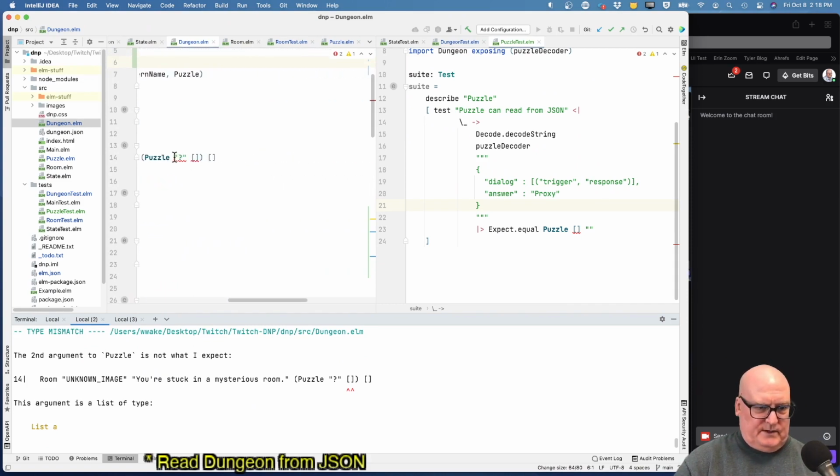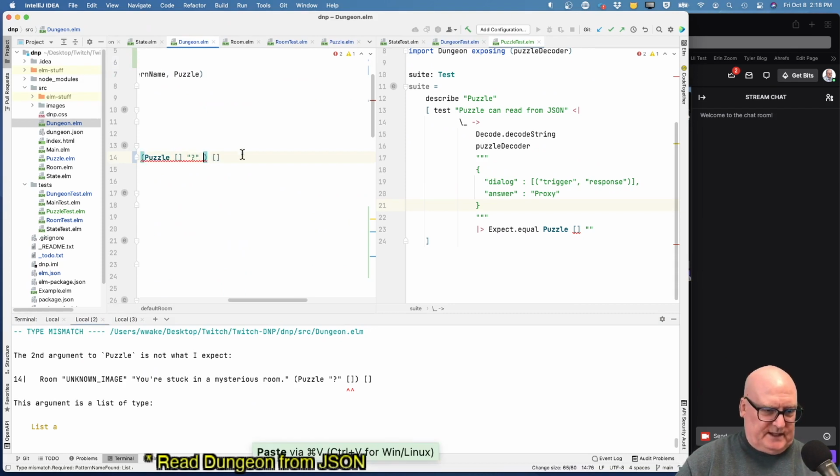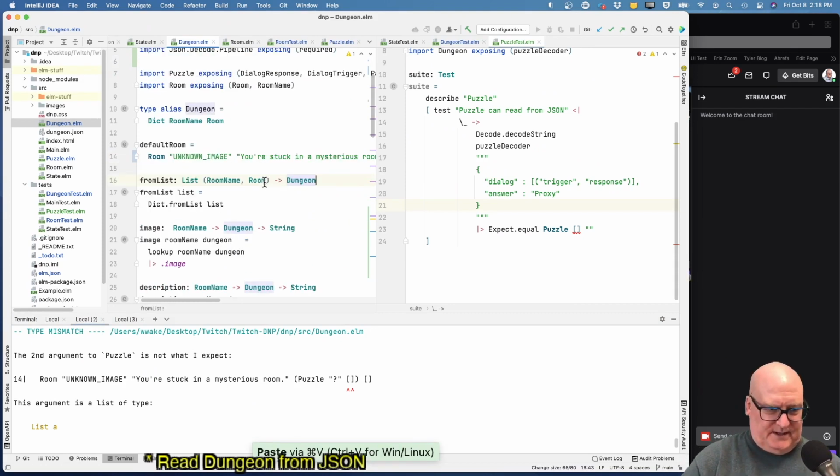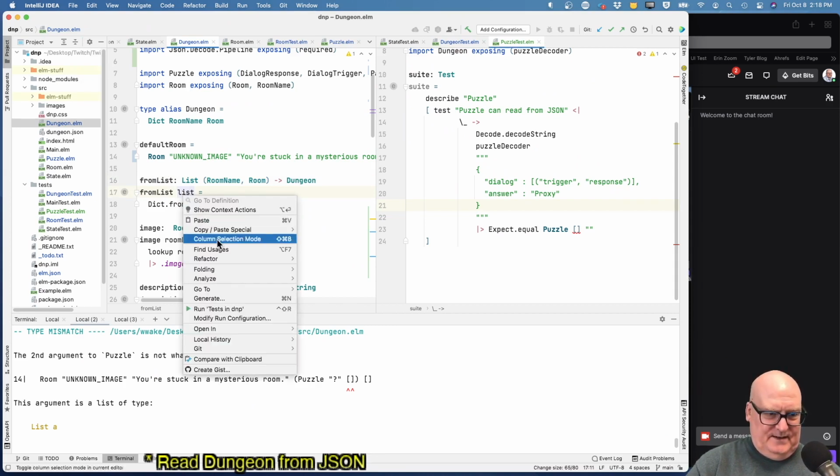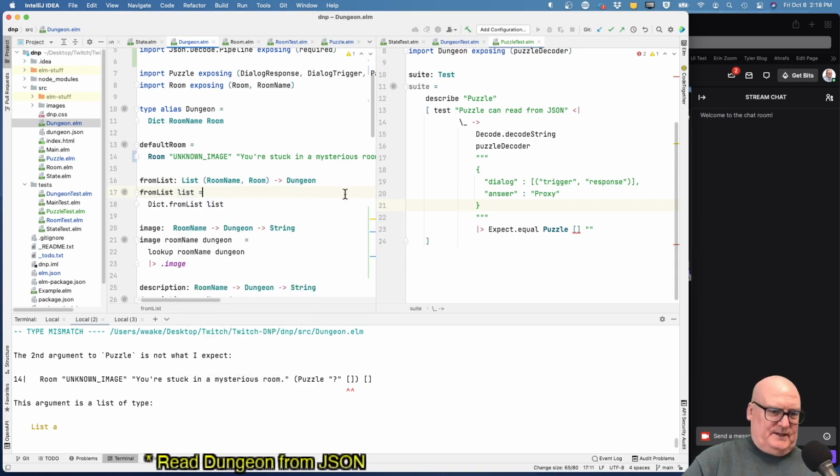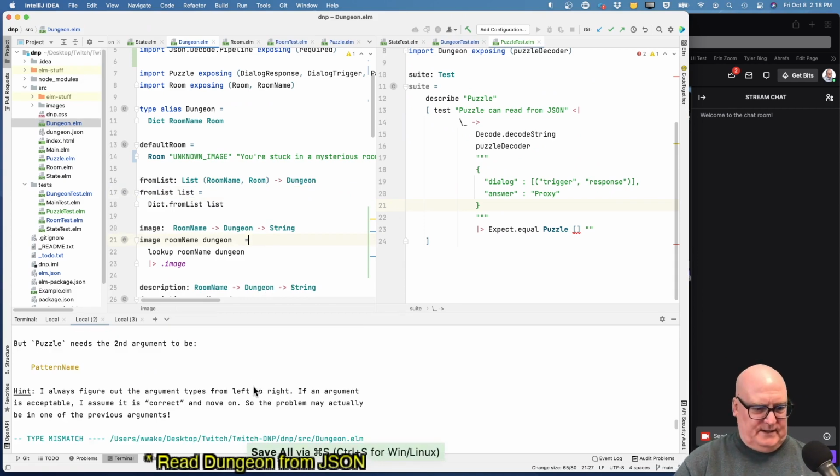Yeah, I probably should have tried change signature and see if the refactoring works on this. Sometimes you have refactorings. Let's see. If I... No. Refactor, no change signature. Okay. All right. Let's save this.